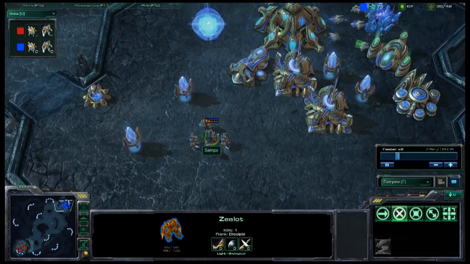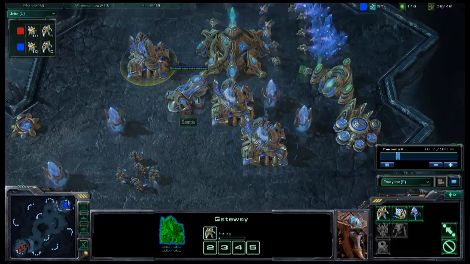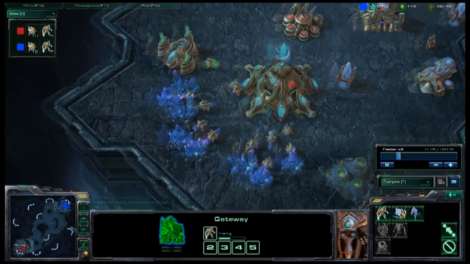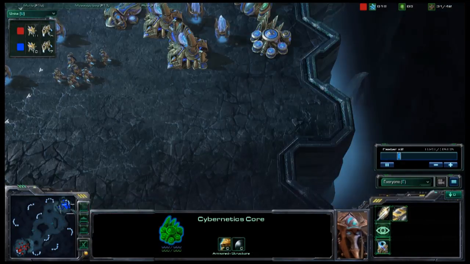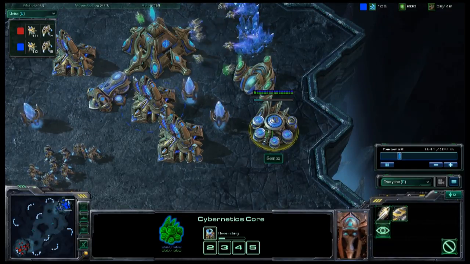But he is building a fair few zealots now. Another gateway gone up, now utilising both gases, whereas he is still only utilising 1. Neither one of them yet has upgraded to warp gates, though the research is started for Sempx, which is always a good sign.